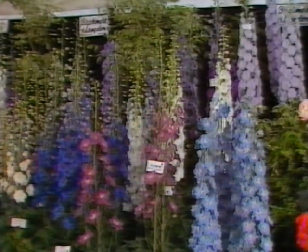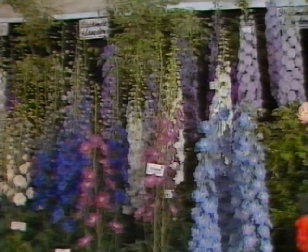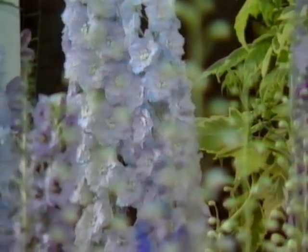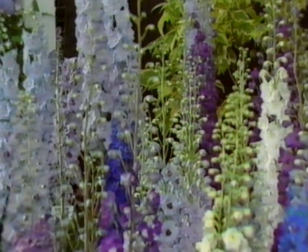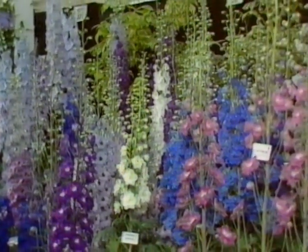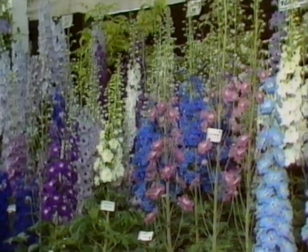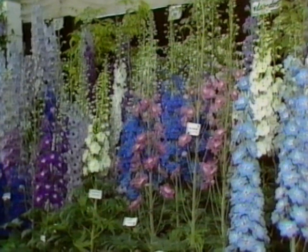But nothing more English than the delphinium. Lovely blue shades and even Magic Moments, a rich reddish carmine. But I think those soft pale blue spikes of Fanfare are the kinds that many English gardeners will want in their own gardens. Already this Pensfield firm is growing for next year. Cuttings rooted and growing on.